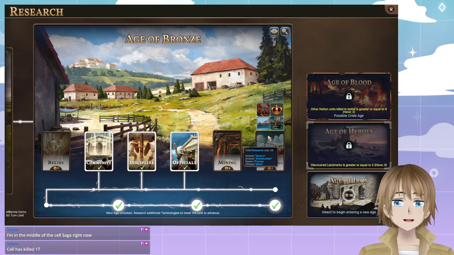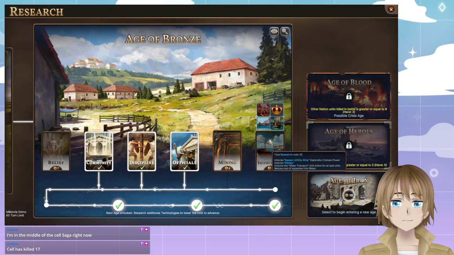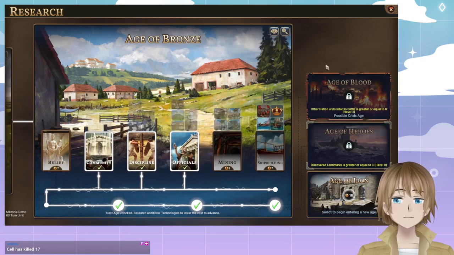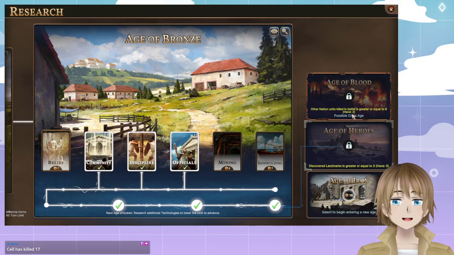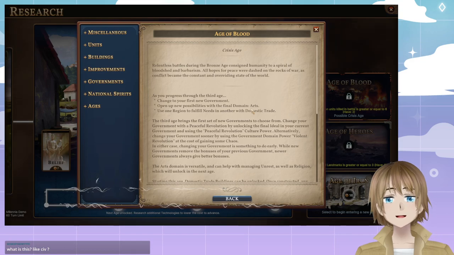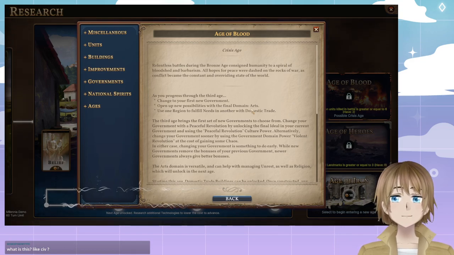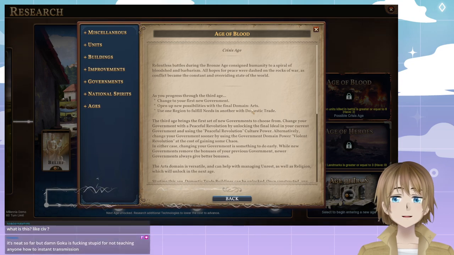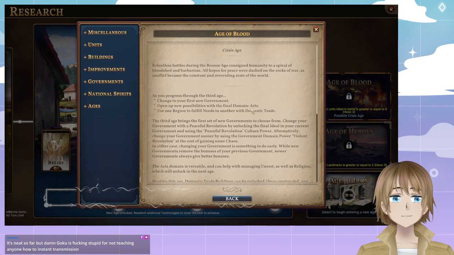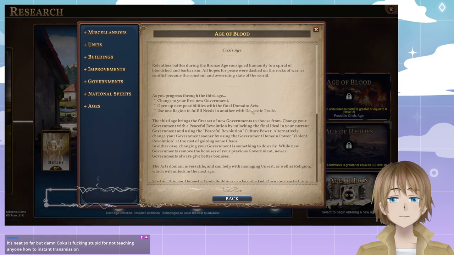All right, how are you liking the Cell Saga? That's a due belief. Or do I want to go to Iron Age? It's a lot like Civ, yeah. It's called Millenia. It is being published by Paradox. This is just a demo, in case you couldn't tell from the title. Yeah, Goku dumb.